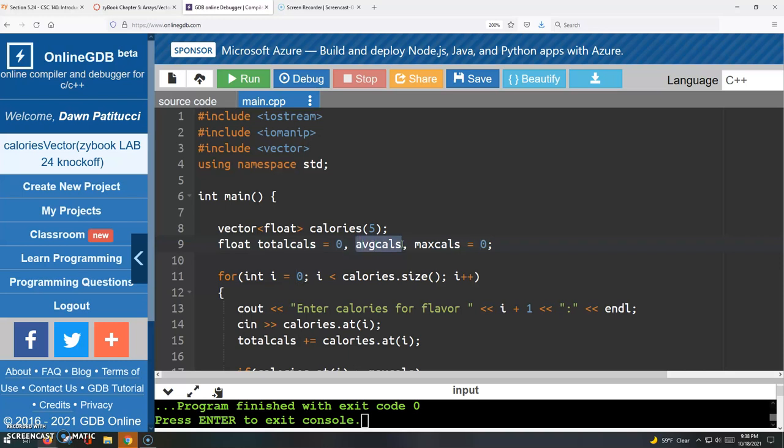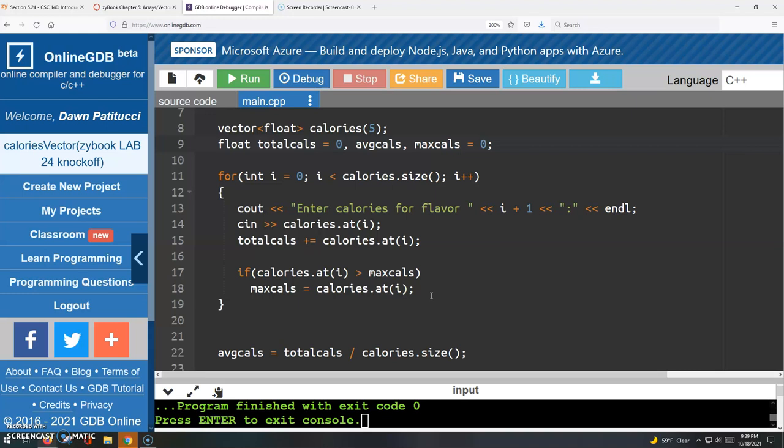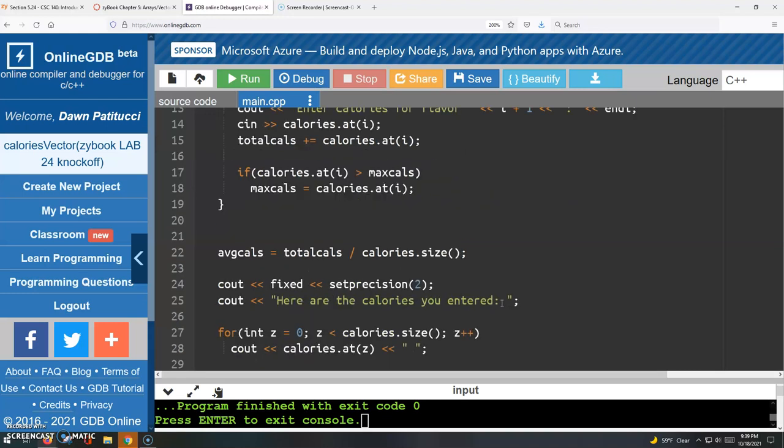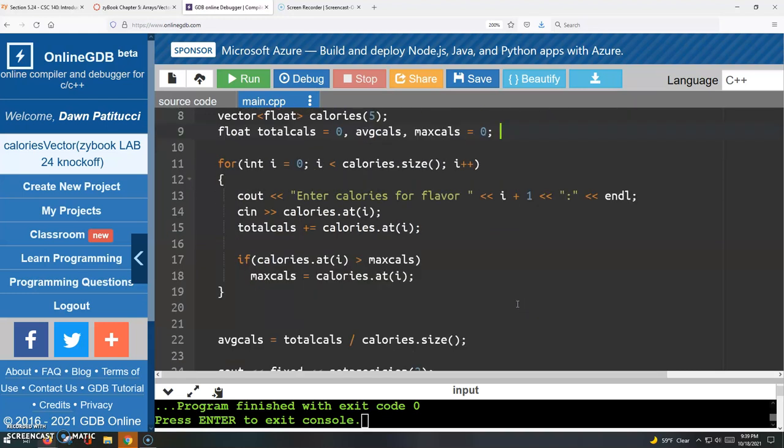And average calories, which you'll compute at the end after you've gotten the grand total or the running total. And then also the max calories, the highest calorie flavor, also set that one when you're doing the max weight for the people. Set that one to 0 as well. That's important. So I have a loop here. I'm actually using 2 loops in this program. I could use 1 loop to accomplish everything, I think, but no, you know what? Maybe I couldn't actually. So definitely two loops in that lab.